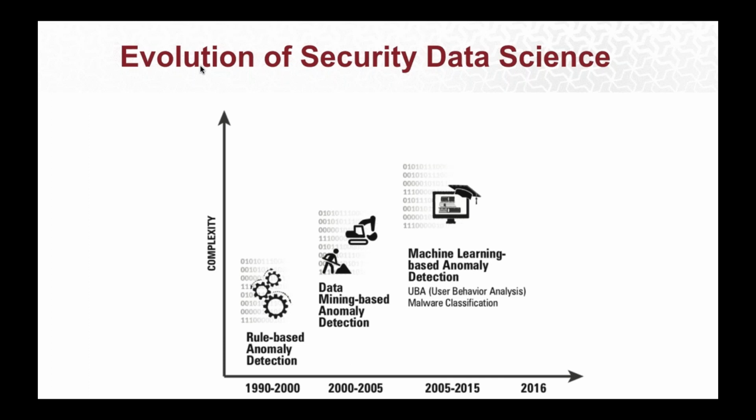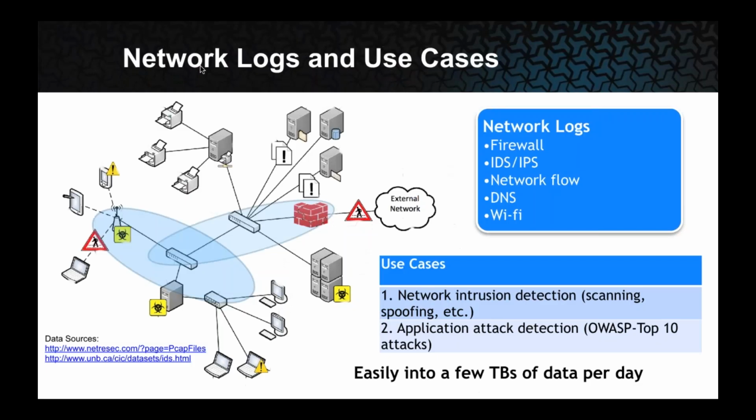Another thing to keep in mind is that all these security systems are used in layers. There is no such thing as using only one system and being secure. Security is like an onion problem: there are multiple layers at which we have to secure our network. With that spirit, let me get into the various layers and the various logs we collect at different layers. So the first layer is the network log.